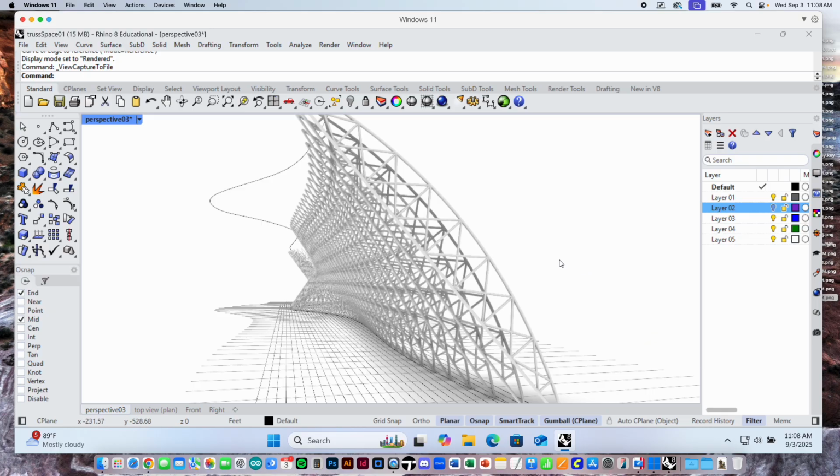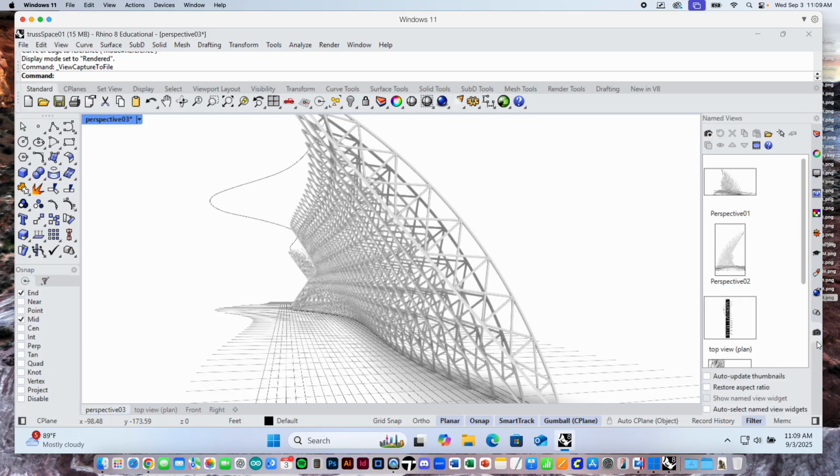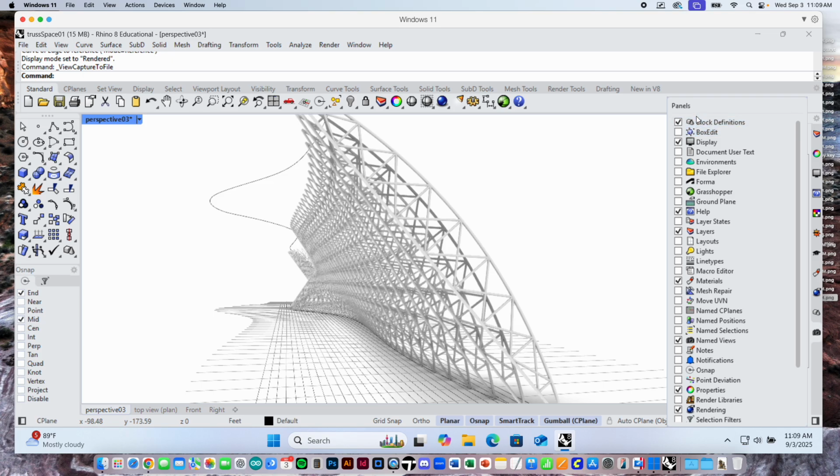And then also, you can play around with your display modes a little bit. Again, I can go over this more on Monday if need be. But first of all, on the right-hand side here, I have something called named views. If you just right-click, you can usually toggle on what you want to see in this menu over here. Look for the named views, this little camera icon.